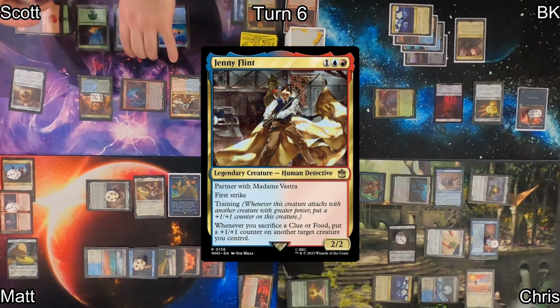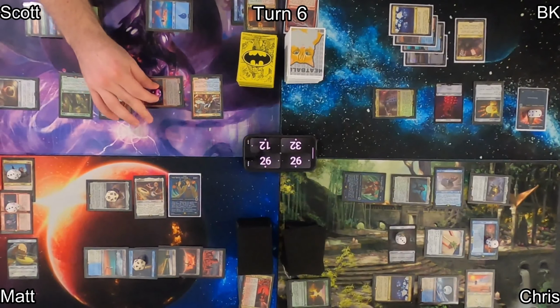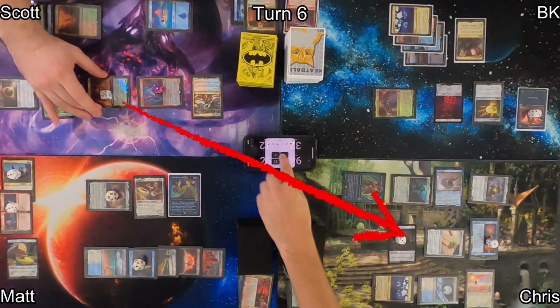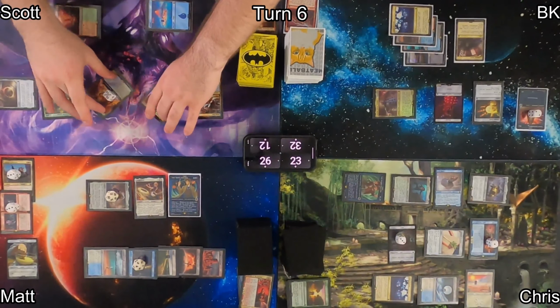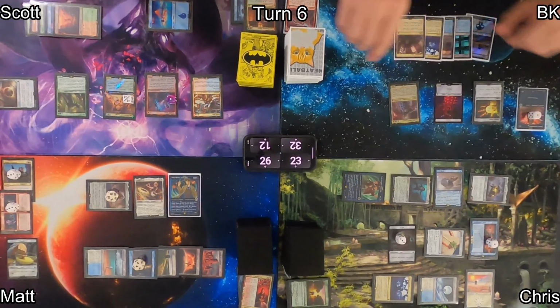He follows that up by casting his Foretold card, which is the Foretold Soldier. This triggers his commander, getting a +1/+1 counter on another creature. He puts it on Yasmin. He then moves into combat at Chris, picking on him, dropping to 23. On his end step, his commander triggers, everything with a +1 counter of his untaps.